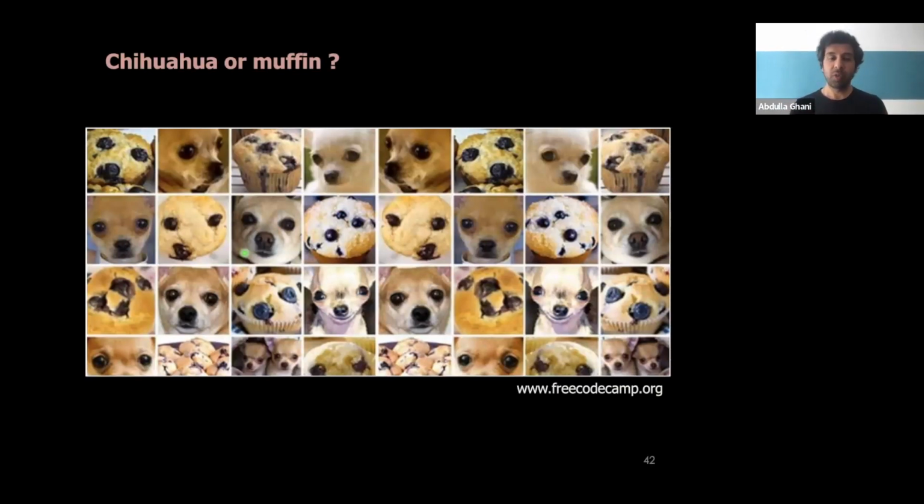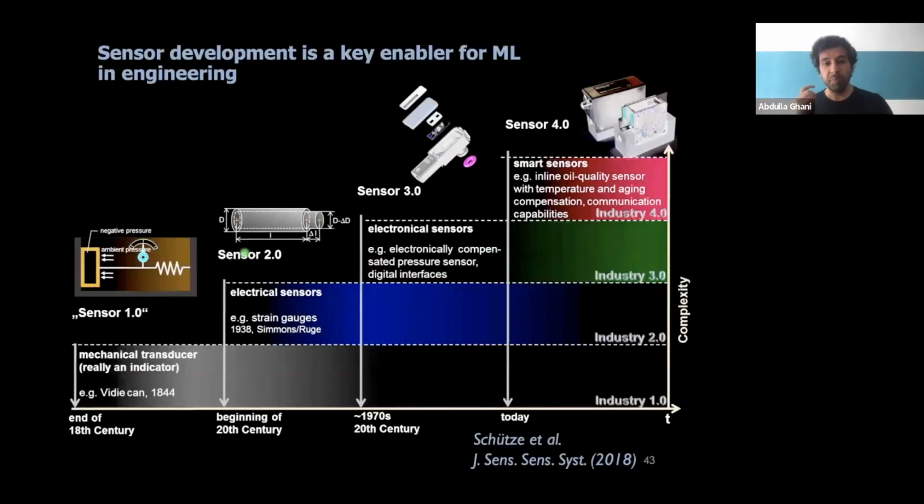That's fine. But in our specific cases, especially in combustion applications, it's not that straightforward that you have tons of data available. One enabler for machine learning, especially in engineering, is sensor techniques. This is something I barely hear mentioned, but it's super important: there was a transition in sensor techniques during the last years, where sensors have now become digital. So they have wireless connections, and one sensor can measure multiple things at the same time.